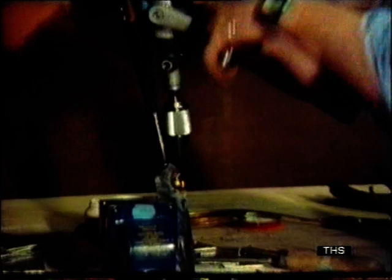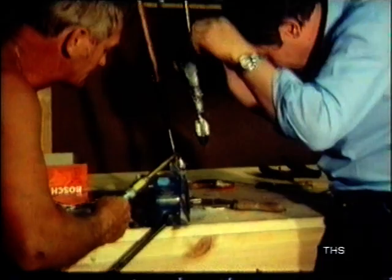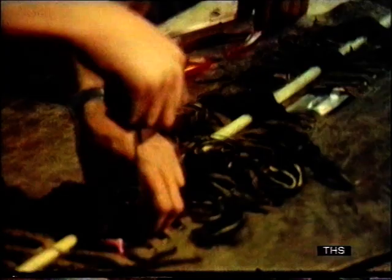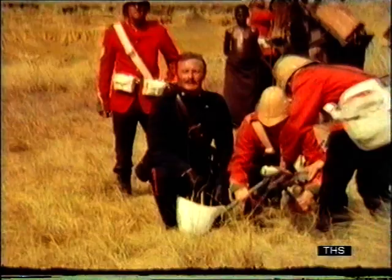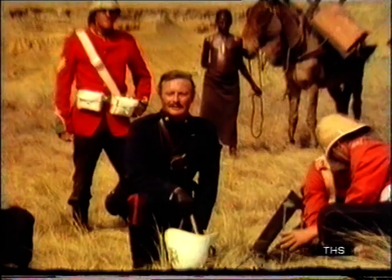The battle sequences of the film presented their own peculiar problems. Many special effects are used to make fighting look realistic. Spears are drilled to take a wire so that they can be thrown accurately — the wire will not show up on the film. Shields are fitted with what is called a bullet hit effect, in a similar way to the side of beef we saw earlier, and the shield is strengthened to protect the man carrying it. Hand to hand fighting must be rehearsed many times. The British used rockets for the first time at the Battle of Isandlwana. They proved ineffective as a weapon, but nevertheless they terrified the Zulus, and probably the British soldiers who used them.